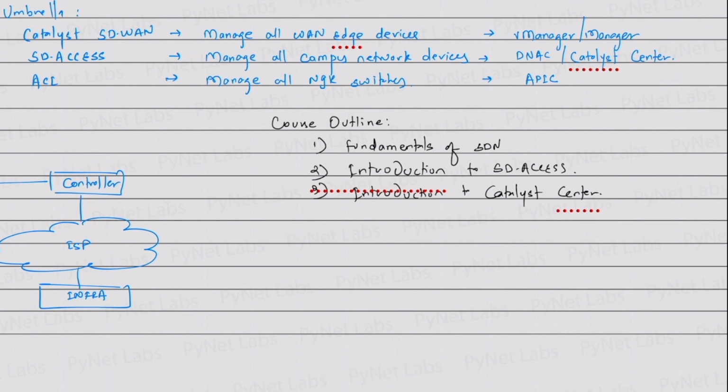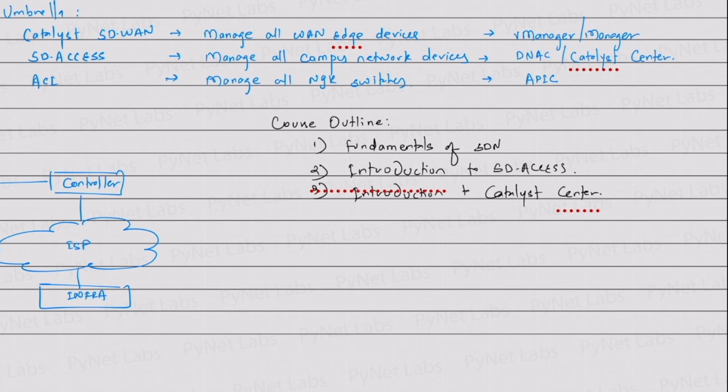For example, how configuration and connectivity of services like DHCP, DNS, NTP can be used. And then post that, we will also learn about transit networks, right? This section usually covers the transit options for SD-Access for connectivity to the outside world. Then we look at how fabric creation can be done, how fabric device roles can be assigned, how the onboarding of the campus network can be done into the Catalyst Center. That's something that we learn about over here.